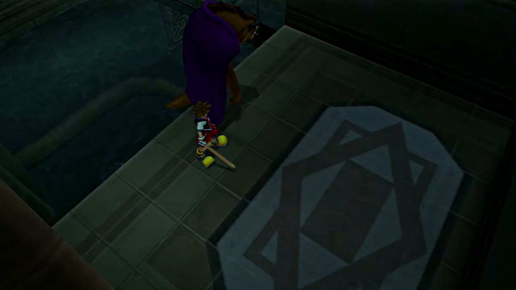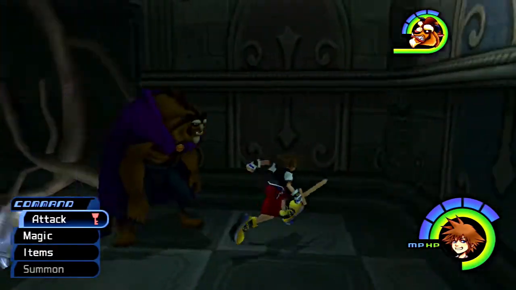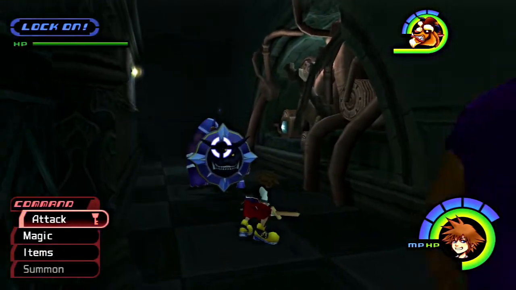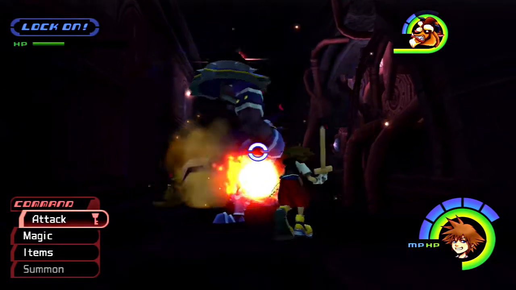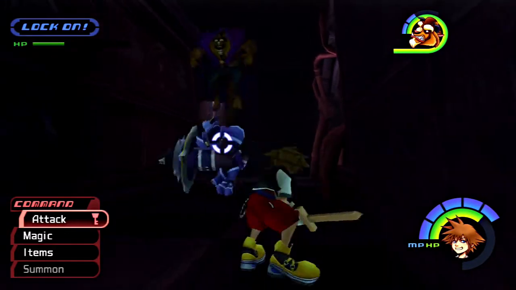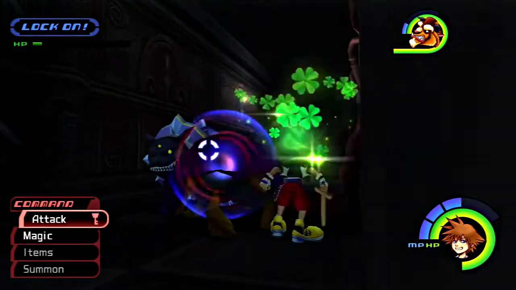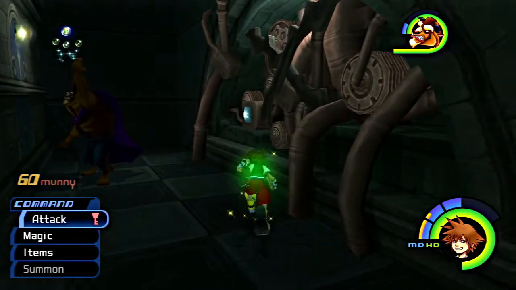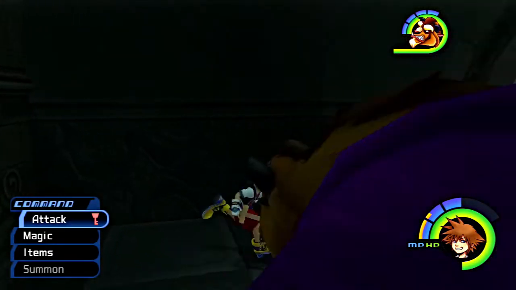Then we jump onto the platform. Jump over here. Oh, really? Now they put this guy in here. In the PlayStation 2 version, he was never here at all. Thanks a lot. Well, I think he was, wasn't he? I don't remember at all. From the PlayStation 2 version, he was here.